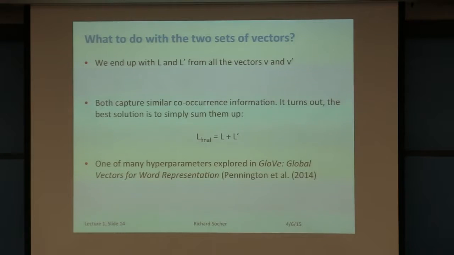And so yeah, another option would have been we could just concatenate the two. So instead of, you learn two sets of d-dimensional vectors, and then you end up with a 2D dimensional vector for every word. There are different options, and I encourage you in your problem sets also to play around with these and try to gain some intuition of what works best in what cases.